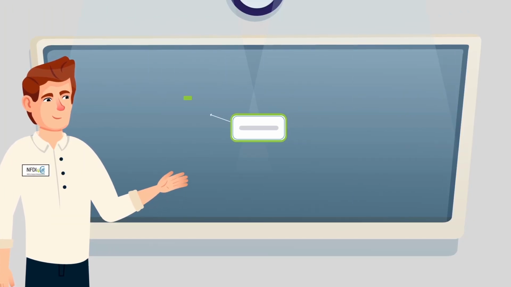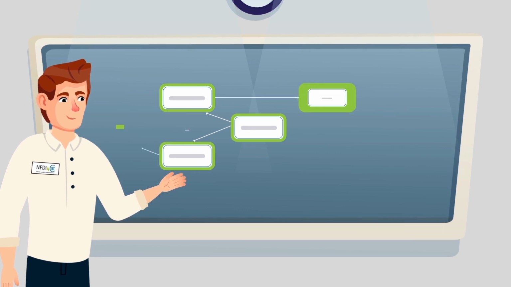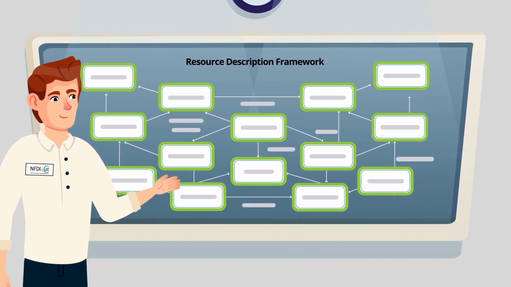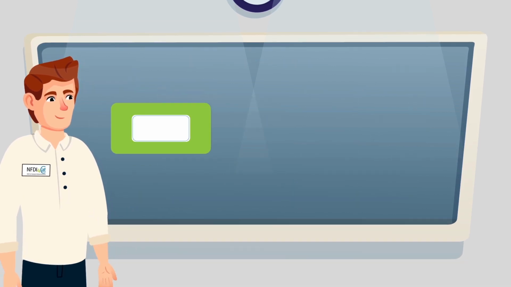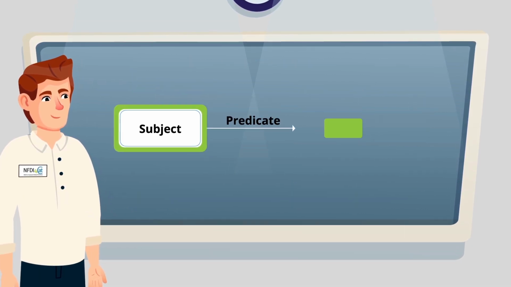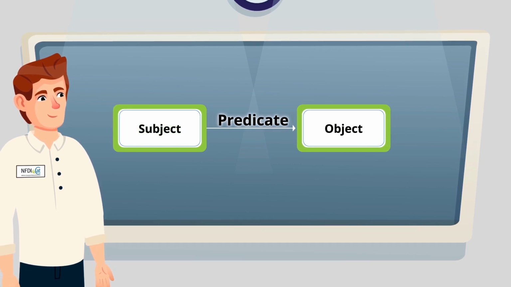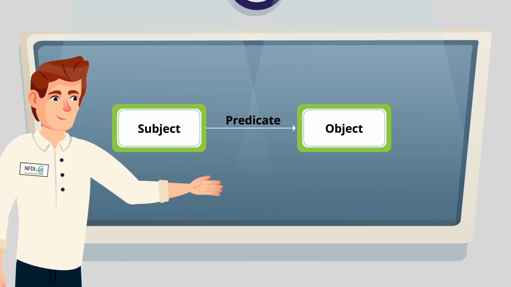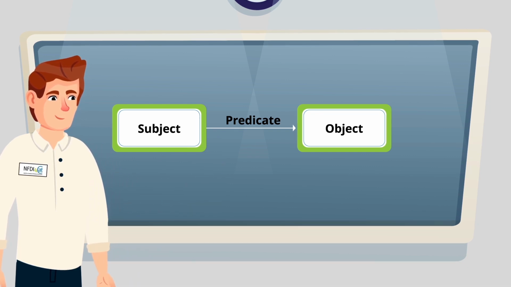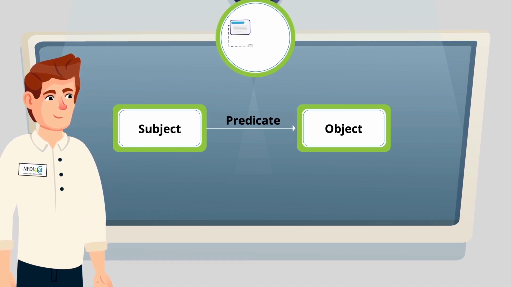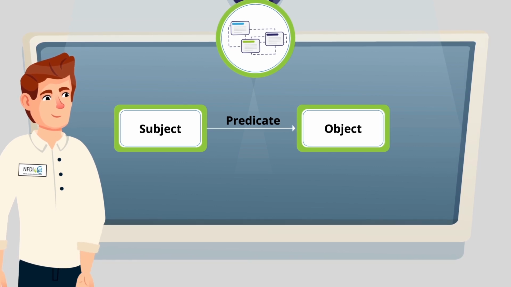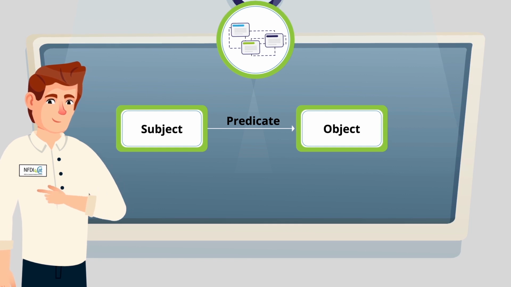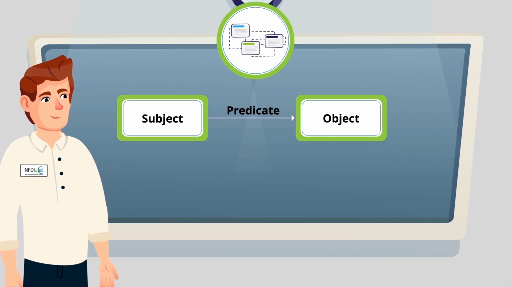Ontologies represent knowledge in a web-like structure called the Resource Description Framework, where it is modeled by simple associations. All these associations are built in a simple sentence-like structure consisting of subject-predicate-object relations. These subject-predicate-object relations allow a variety of ways to model knowledge, and therefore help us connect information in the form of data. In NFDI4CAT, we use ontologies to model knowledge related to catalysis research.